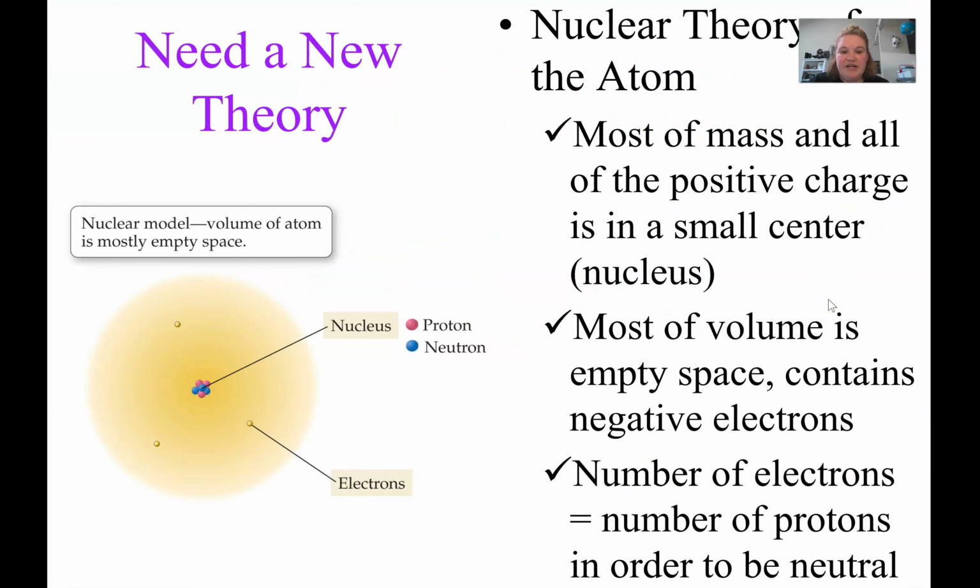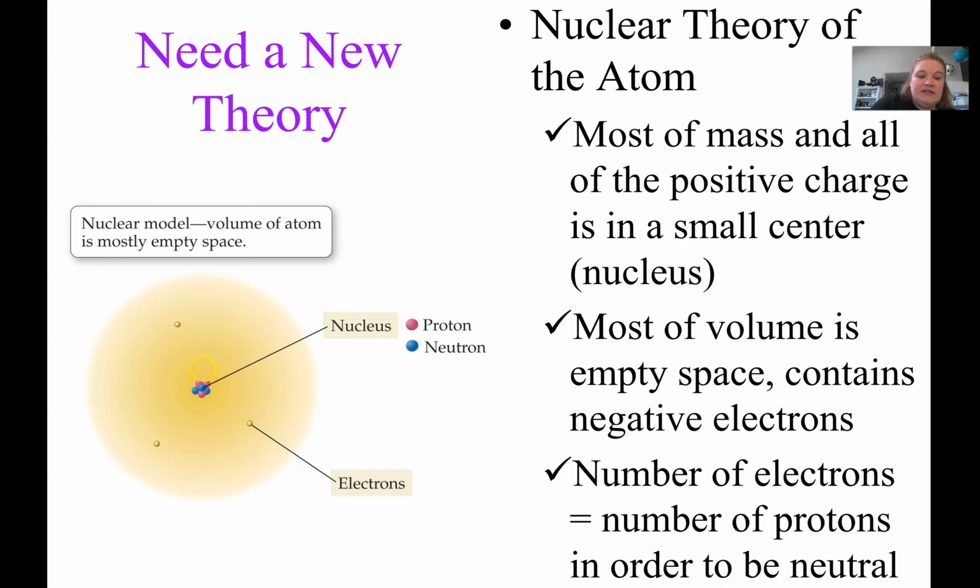So what our video tells us is that Rutherford was wrong, and Thomson was wrong, and Rutherford proved him wrong. And this gave way to the need for a new theory. And so the plum pudding model is out, and we now have what's referred to as the nuclear theory of an atom. And it's called that because this is the introduction of the nucleus.